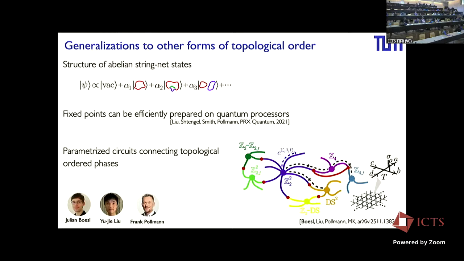Well, that has been solved long ago, right? To have the string net here, we want to ask, first of all, in this paper by Leo, Kirill, Adam, and Frank, they have shown that all the string net fixed points can be mapped to isometric tensor network states. So this is basically the points of the skeleton. They have shown that those can be written in that way. And now in this new paper from a couple of months ago, what we showed was that we can actually connect them in an easy way by parametrizing these circuits.